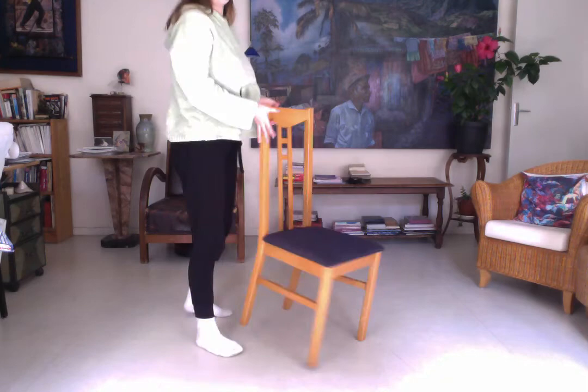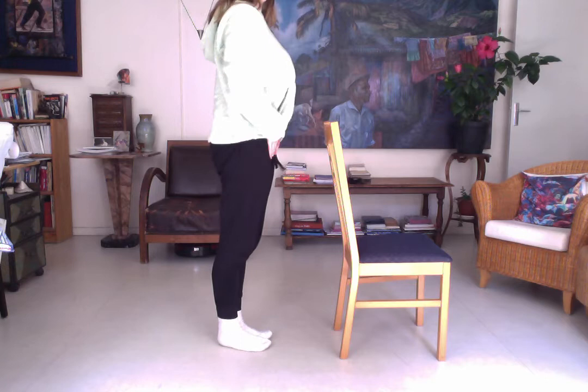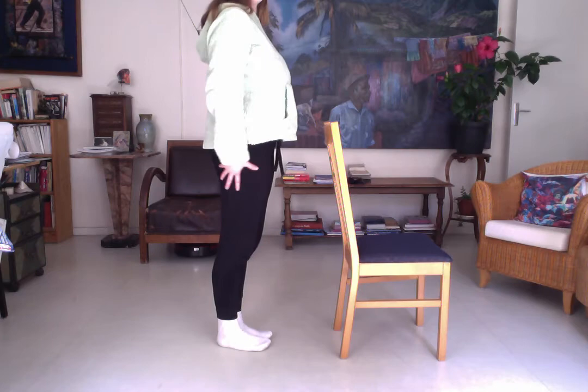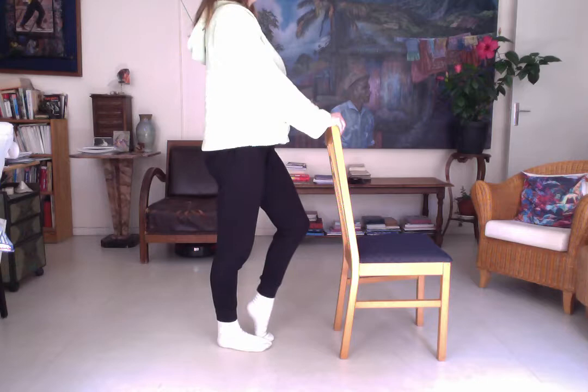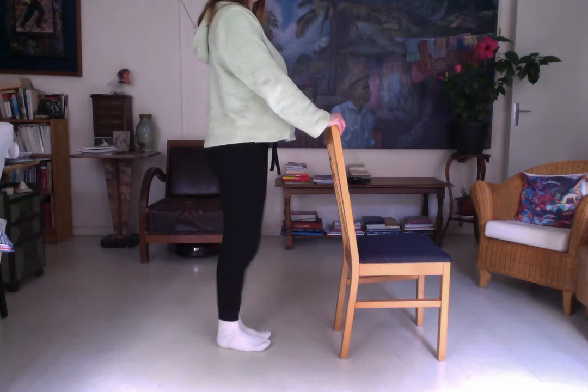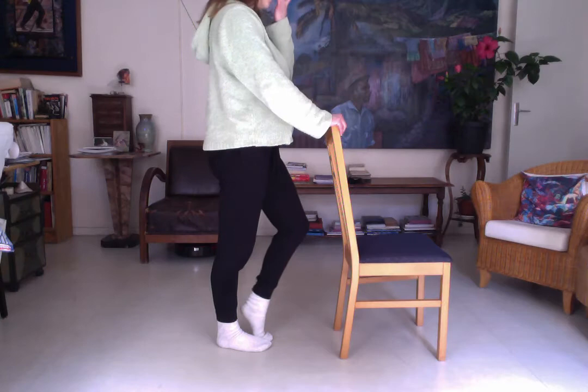Okay, feet together. Our hips over our heels, ears over our hips, which means ears over our feet as well. Sorry, not our heels, balls of our feet. And we're just going to march in place without lifting our feet off the ground. We're just lifting our heels. Right, bring it down. Left, bring it down. Right, down. Left, down. Ball of our foot on the right side, bring it down. Ball of the foot on the left side, bring it down. Two more.